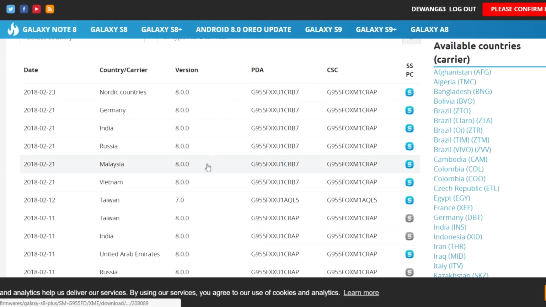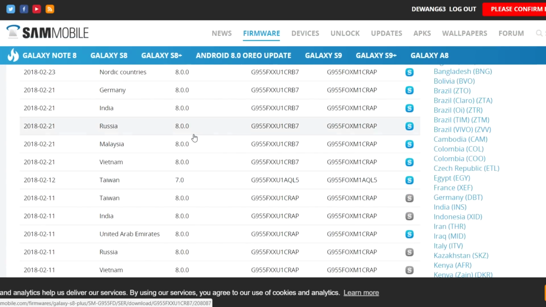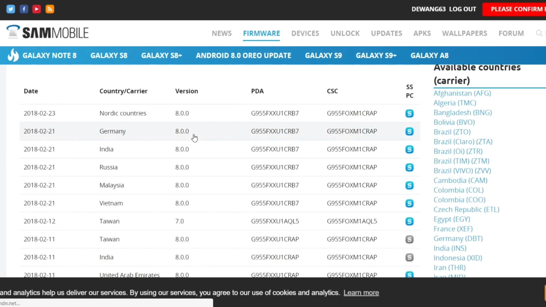As you can see, pretty much all of the countries are actually receiving the Android Oreo update, which is just amazing on Samsung's part, how fast they are. But there you go, there is India, Germany. Now, a quick thing about India and Germany. Germany, I guess, has the most battery life, and India has the most feature-packed ROM. For example, the Indian one actually has VoLTE, and some other Indian-specific features, and just a bit of smaller things here and there, which you will not actually notice in your day-to-day life. But if you want the maximum battery life, you can select Germany. But as I live in India and I use VoLTE, I will just go with India.